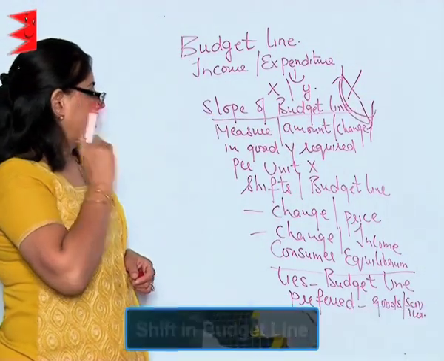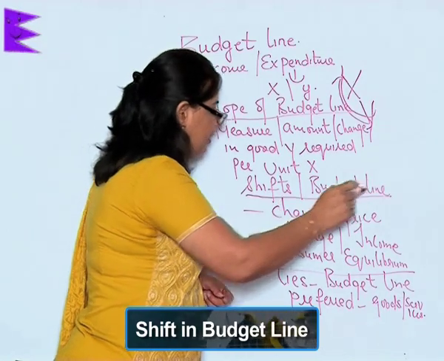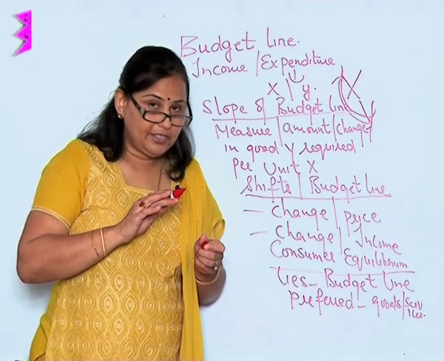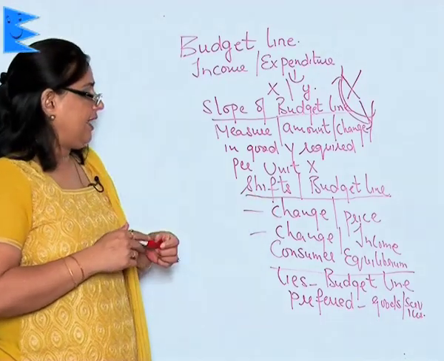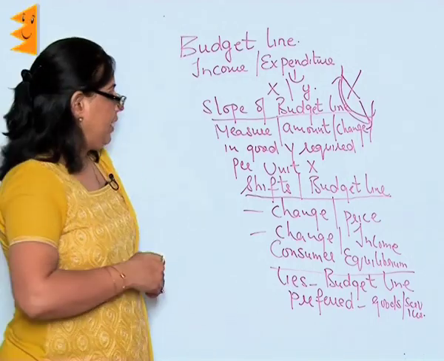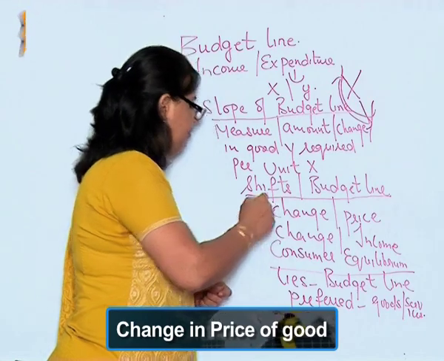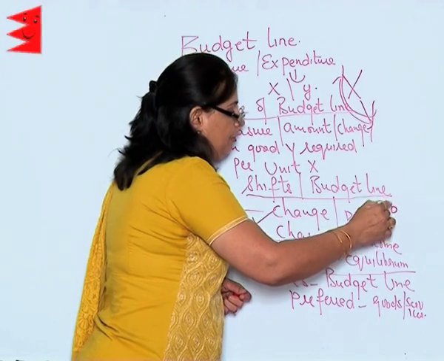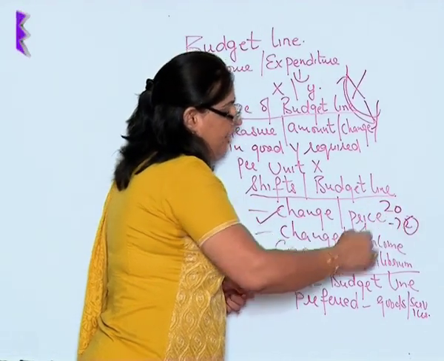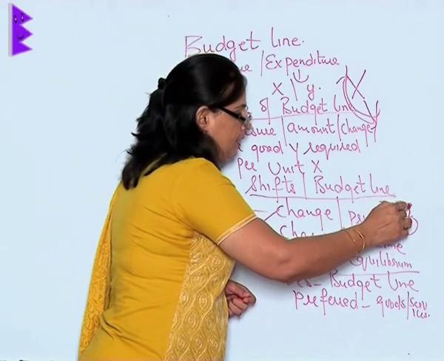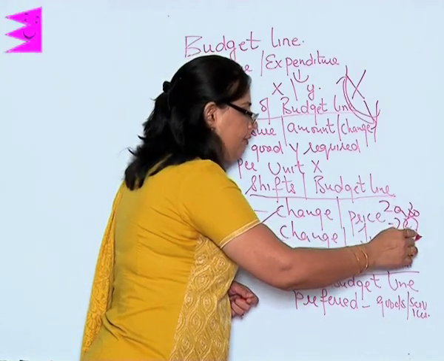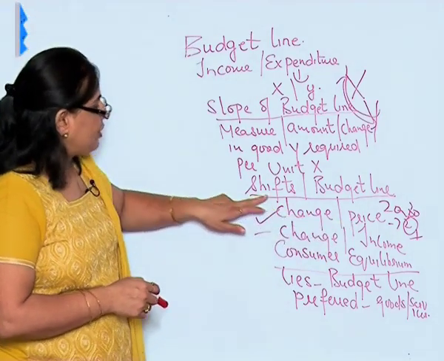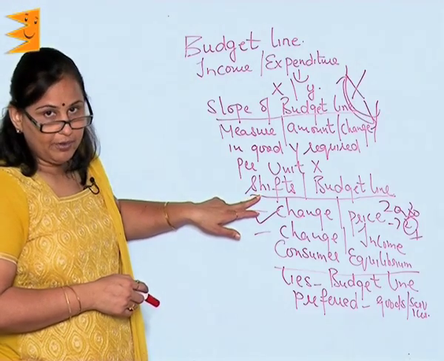Well, there can be changes in my budget line, and that is called the shifts in the budget line. This will occur only if there is change in the price of a commodity. For example, if I was getting a loaf of bread for 20 rupees, I could be buying 2 loaves every day. But supposing the price becomes 30, I could be buying say 1 loaf a day. So the change in the price of a commodity will shift the budget line of a consumer.